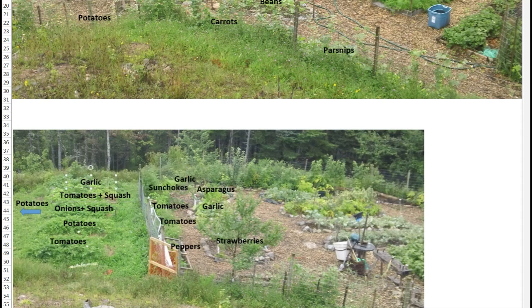With the squash, all I did was plant one or two plants on the right-hand side of the bed. You can see these beds are sort of like 8 feet long by 4 feet wide. And I planted the squash on the outer edge, and just let the foliage spill out over the grass and stuff. Why have the bed be filled up with squash foliage? The foliage doesn't need to be in the bed. The roots need to be in the bed with the good soil.